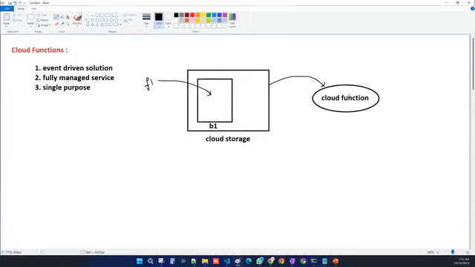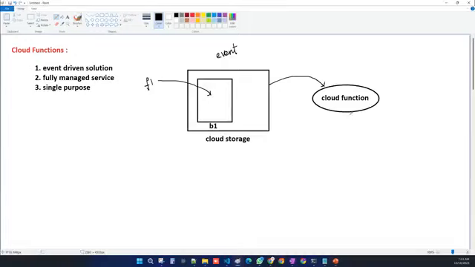So the cloud function can be triggered whenever a new file is created in a bucket. That's an event. So whenever a new event is happening, the cloud function gets triggered.